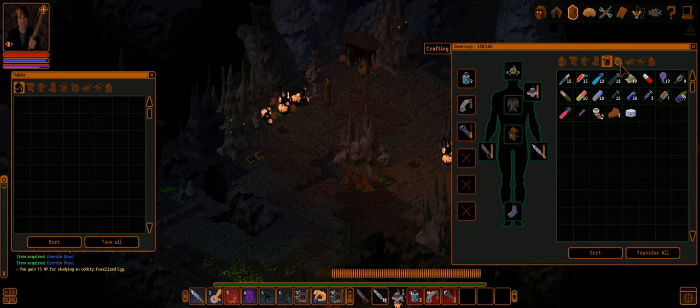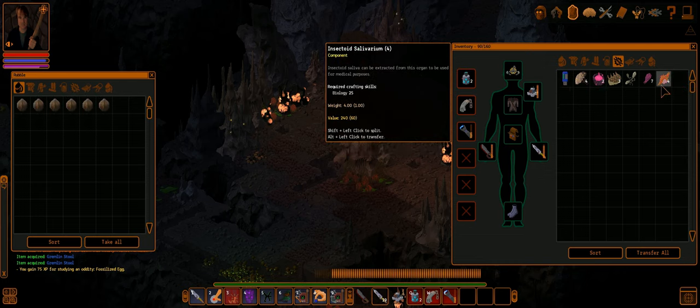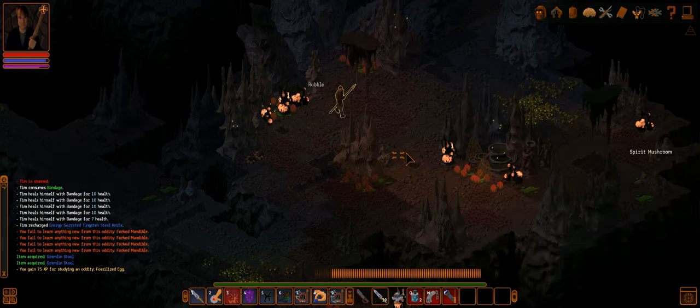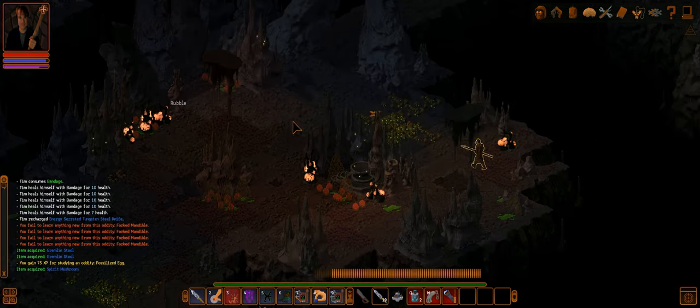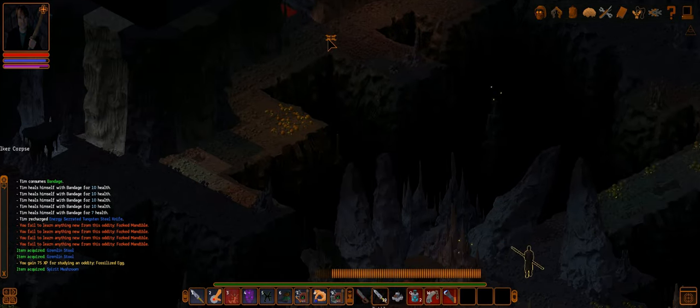And we'll leave in here all of these carapaces that we don't need. Carapi? Is that what they're called? Do you think? Multiple carapaces? It's probably just carapace. Carapaces. Carapi. I don't know. Let's select the spirit mushroom. Alright, another room cleared. Let's get over here now.